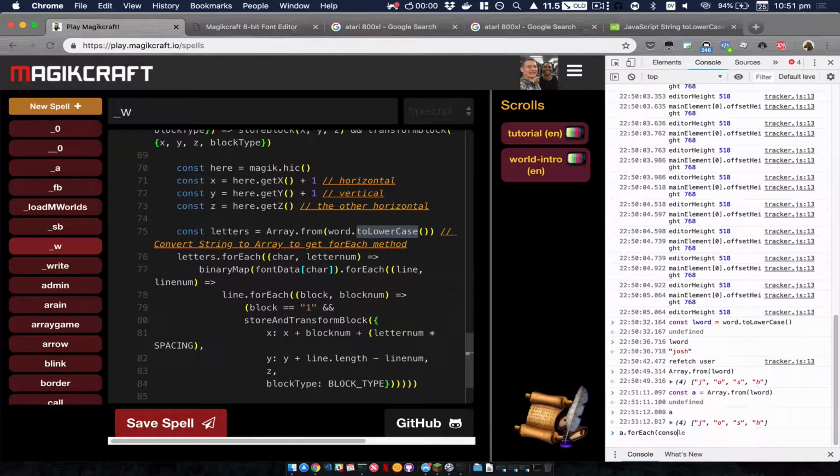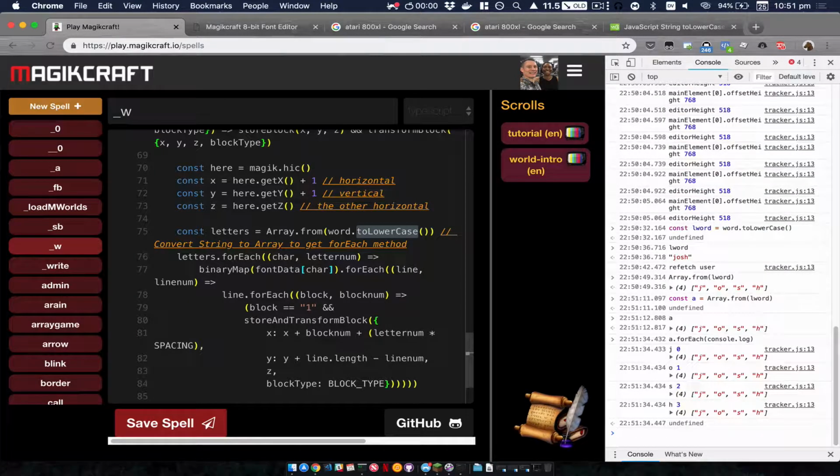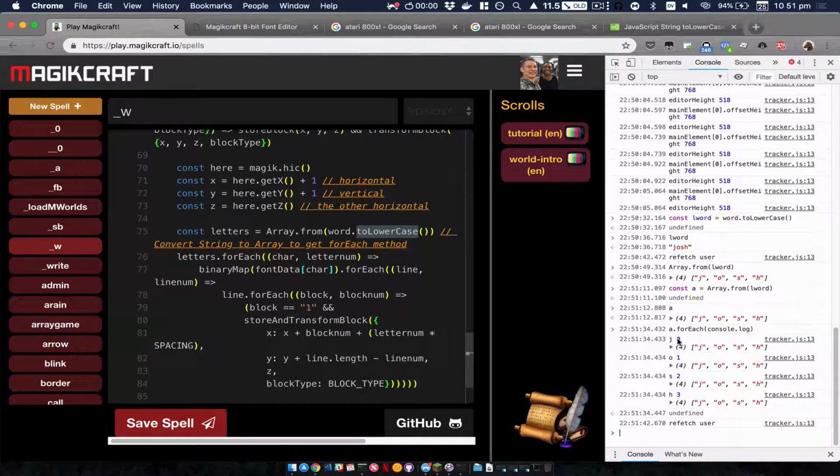Let's say console.log. And here's what it echoes out: the array element, the index, 0, 1, 2, 3, and then the whole array. So it gives you that each time.